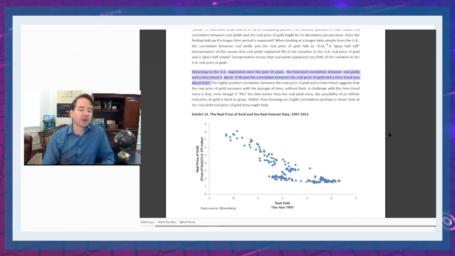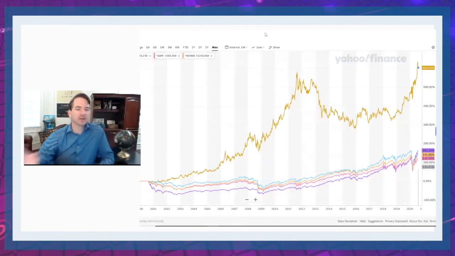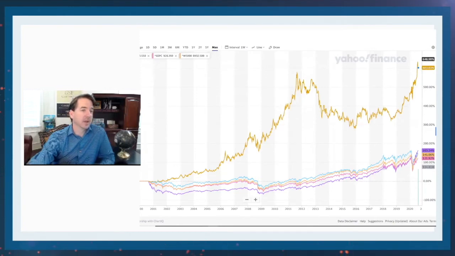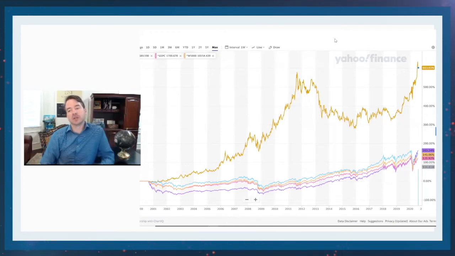So then the question becomes, well, if fixed income is not the safe haven, what about the stock market? Well, I'm cherry picking some data here because I'm just going to graph it since 2000. But since 2000, you can see gold, as depicted by this line, has beaten all of the major stock market indexes, including the Dow Jones Industrial, the S&P 500, the NASDAQ, and the Wilshire. And it's really interesting to note that it's past the Wilshire, which is depicted by this yellow line here, because the Wilshire includes reinvested dividends.